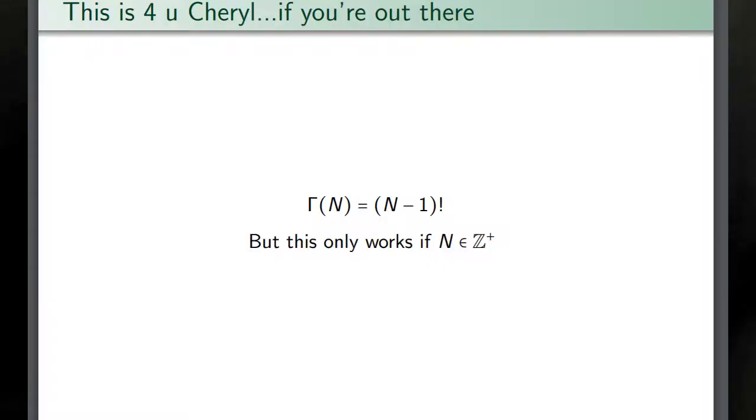Do you remember the gamma function from Math 365, probability? You know I don't. Me neither. But I looked it up, right? You're welcome. It's on page 99 of the textbook, by the way. Right, so the gamma function is gamma of n equals n minus 1 factorial. But this only really works for positive integers.